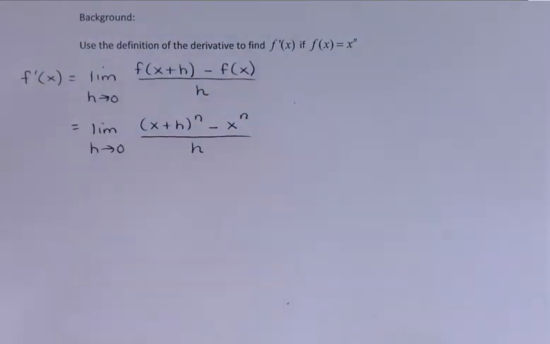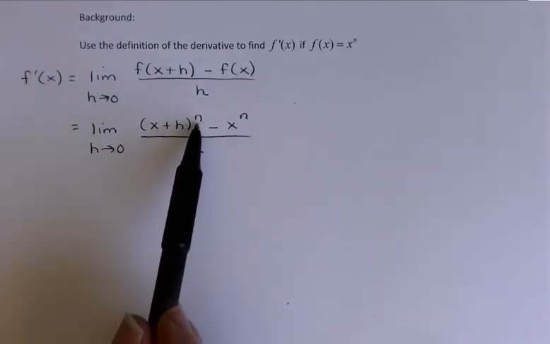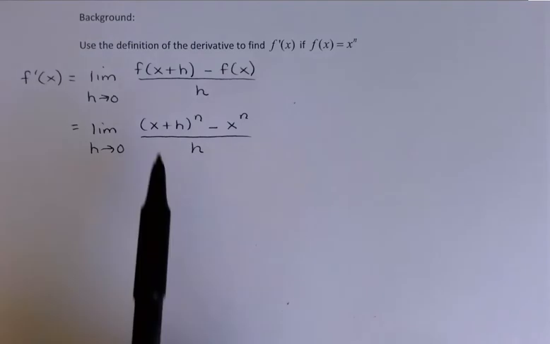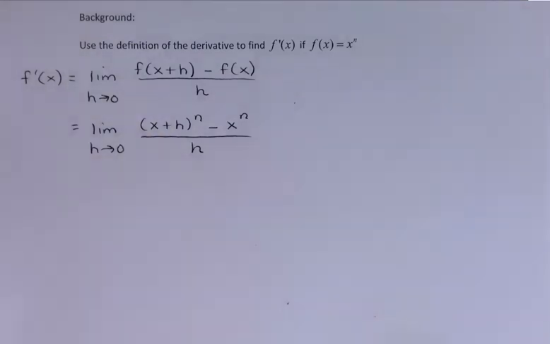over h. Now, this was not a problem when we had an actual value for n, because we could do x plus h squared, or x plus h cubed, or to the 4th power, or whatever we needed. But now that we've got a general n for our exponent, we have to think a little bit more about how to handle that. In order to do that, I'm going to ask you to take a look at some powers of x plus h that I've already written out for us here.